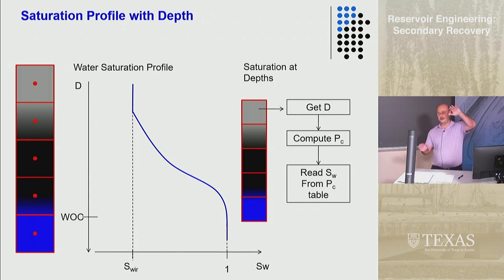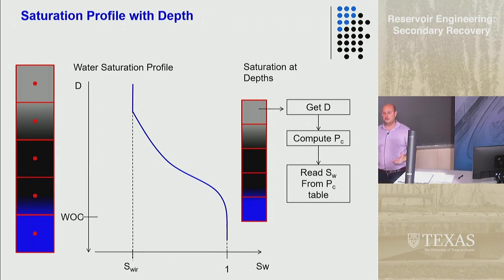Many times in a reservoir, if you've got something that's sort of tilted at a dip angle or is more vertical, then you'll be way above the water oil contact line in most of it. So most of your reservoir will be at the residual water saturation. And it's only very near the bottom, near your capillary transition zone, that you'll have a saturation that's significantly greater than 0.2. So that's one of the reasons why in a lot of the problems I do in class, I assume that the initial water saturation is equal to the residual water saturation, because if we're at a shallow enough depth above the water oil contact line, then that's the case.